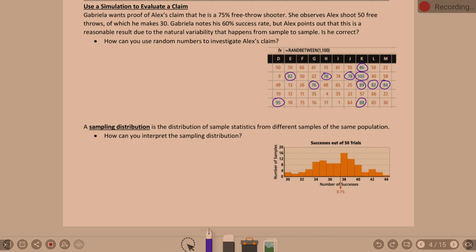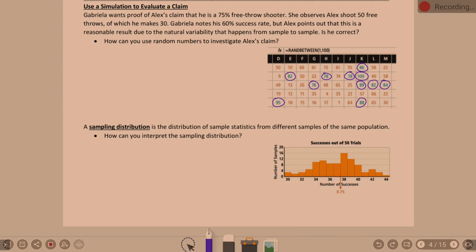Okay, are we doing some counting up? Reverse that though. Not 11 out of 50. There's 11 what? Misses. So if there's 11 misses, we're trying to find his percent of making it. So how many makes are there? There's 39 makes. In other words, there's 39 numbers 1 through 75. So 39 of these numbers out of 50. What is 39 out of 50 as a percent? Grab the calculator if necessary, of course. 78%, right? 39 out of 50 is 78%.